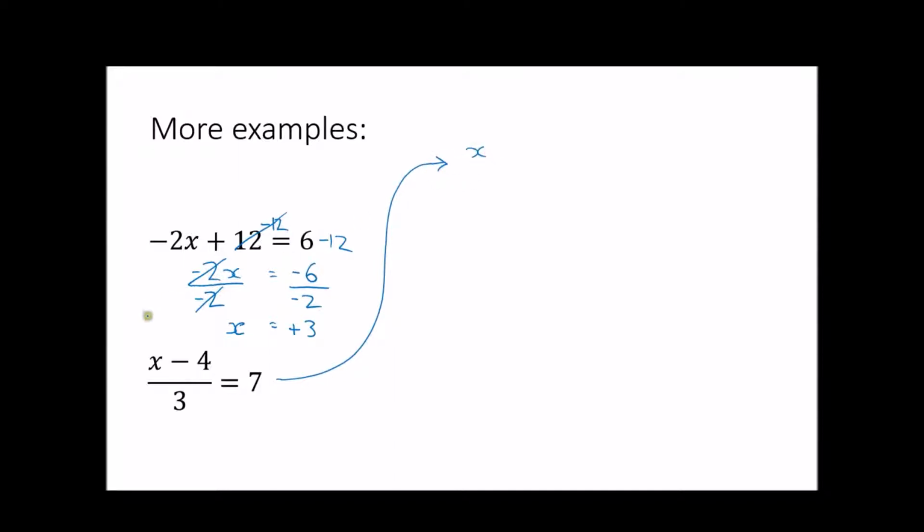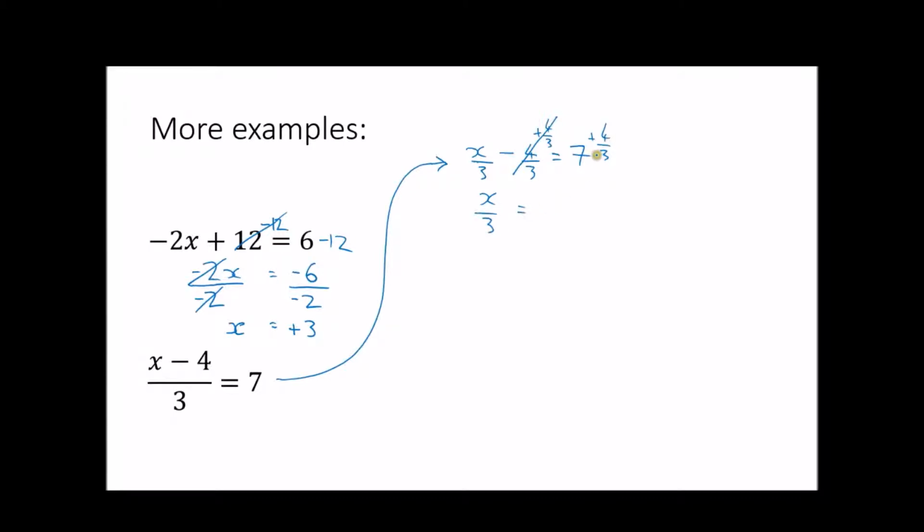Because it's x over 3 here, we could write this as x over 3 minus 4 over 3, because the denominator is the same for both numbers. So we could just write it in this way, where they're now split into two individual fractions. And then we could go equals 7. Now, I can just do this one in exactly the same way I did my previous example. So the opposite of this is to add 4 over 3 to both sides. These will cancel, so I'm going to get x over 3 equals 7 plus 4 over 3.